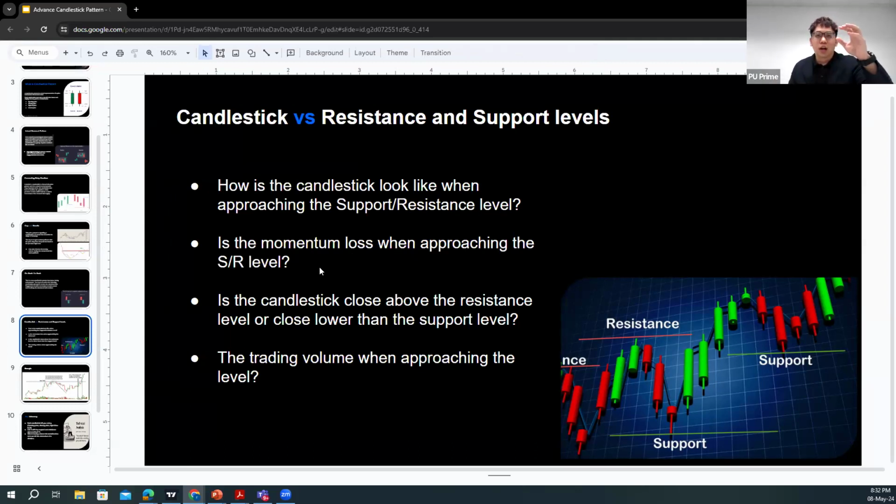This is the thing that you should pay attention to also, by referring to the trading volume, and by referring to the shape and size of the candlestick. And does the candlestick close above the resistance level or close lower than the support level? Normally, candlesticks will have a very long solid body or a short tiny one. When the candlestick is very long and solid, it means the price is very confident. But if you spot a dodgy one with a very short body, then you know the price is not confident anymore. People start changing their mind. And then the trading volume. So these are the four questions that you should always ask when you look at the price chart itself. So I give you this example.